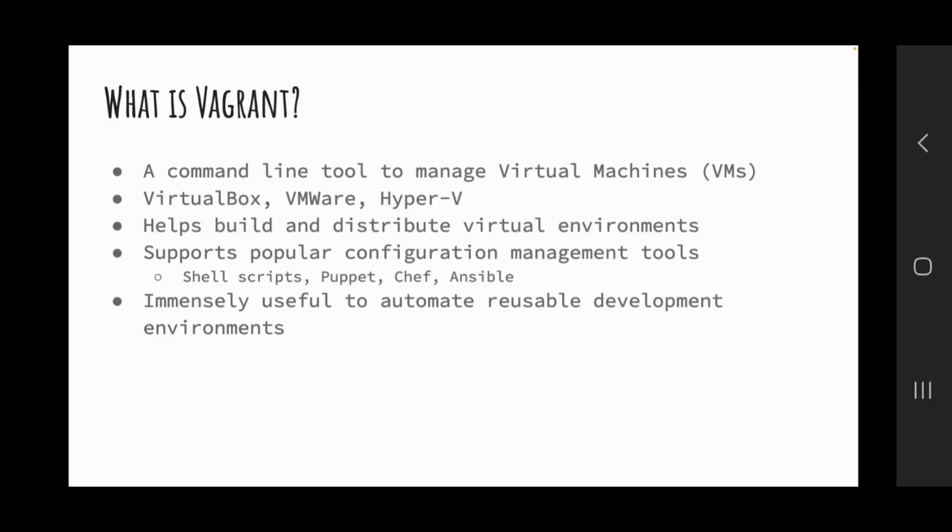So, what is Vagrant, first of all? It's a command line tool to manage virtual machines. Simply put, that's what it is, right? So, virtual machines, another name for virtual machines is the hypervisor. So, if you have worked with software like VirtualBox, VMware, or Hyper-V, you know what a virtual machine is. And if you haven't, I guess you should first try to get yourself acquainted and familiarize yourself with those tools to see what a virtual machine is.